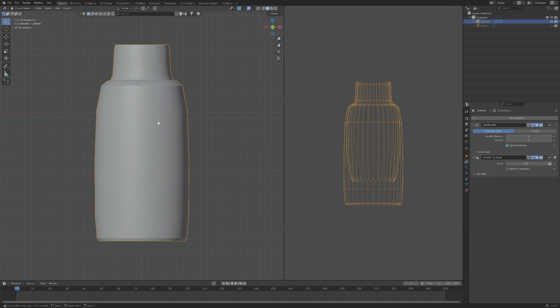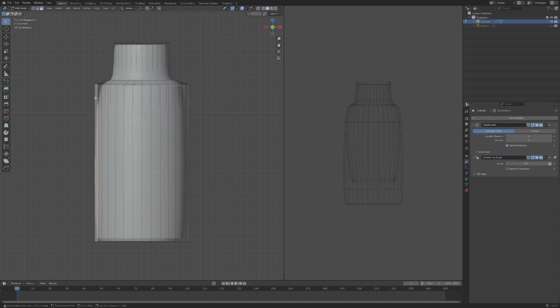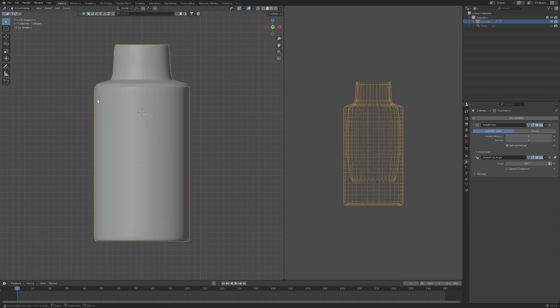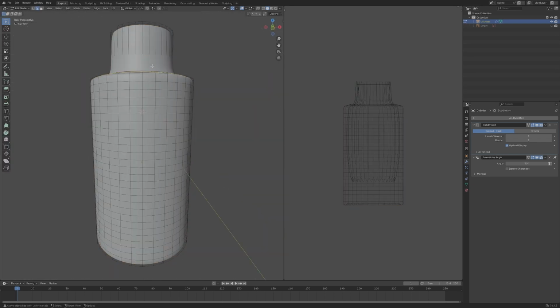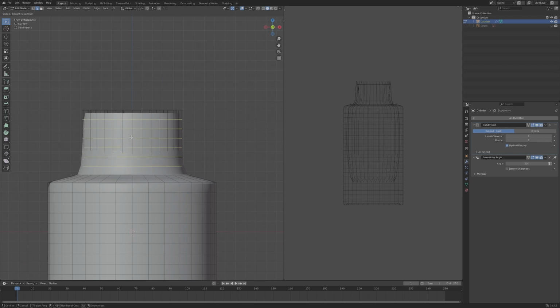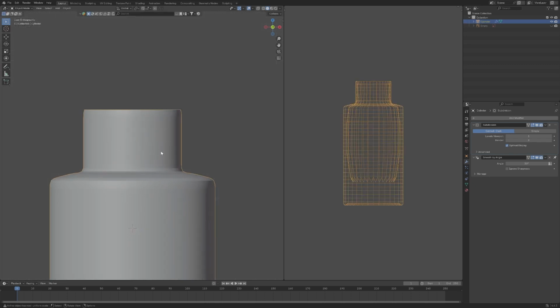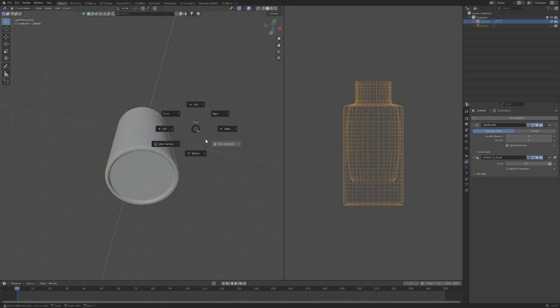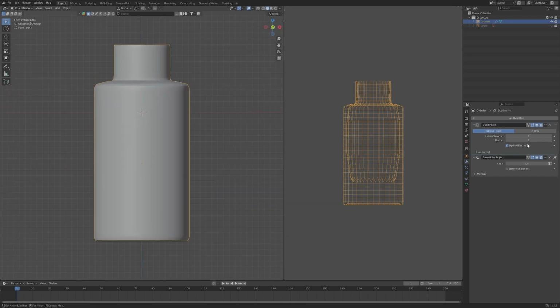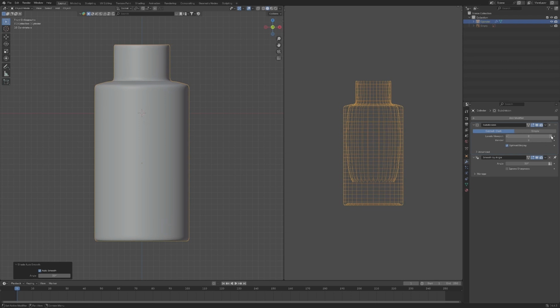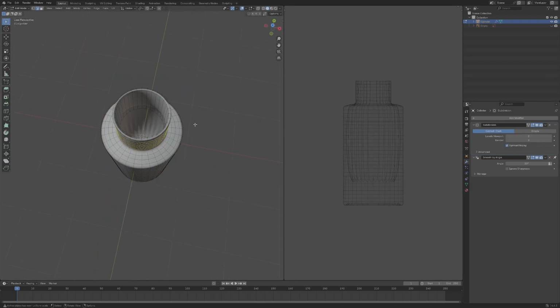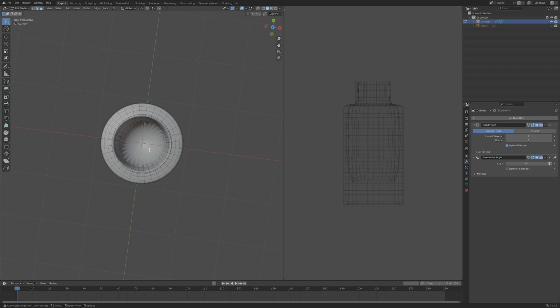It is very easy. Click Tab and then add a loop cut into this cylinder. So just make it a little bit smaller like that. Now from up here, at least 2 times like that, that will be okay. And now let's go to the top here, at least something like this here. And now we can see how it looks. This is going to look better, and we can set auto smooth, and we can edit just like that. And now let's grab it and go inside here.